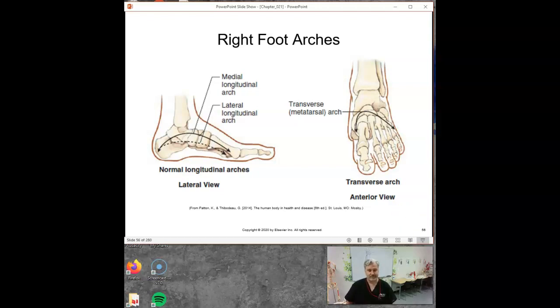Yes, Ms. Mejia. So you know how you're talking about the arches. If someone doesn't have a very good arch in their foot, like myself, I think I was reading that it's a weakness in some of the muscles on the bottom, the plantar surface of the foot. Do you think that's the case, or do you think it's an actual bone thing, that the bones weren't formed correctly? For someone who has a low arch or a flat arch, do you think that's a bone problem or a weak muscle problem?